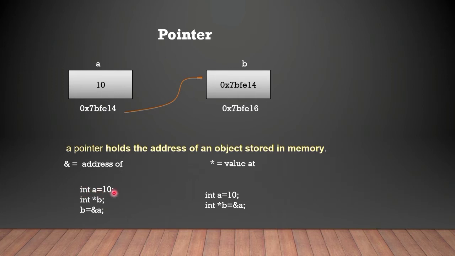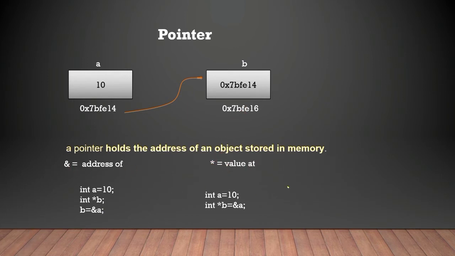So let's have a program here. First of all we can write a equal to 10 and then we can declare the pointer. We declare it by using this asterisk mark, and after that we write b is equal to address of a. What does that mean? It means that the address of a will come in b, as we have shown in the diagram. Yeah, we can also write this as two lines given in one line, where we declare the pointer with value-at b and then store the address of a in b.